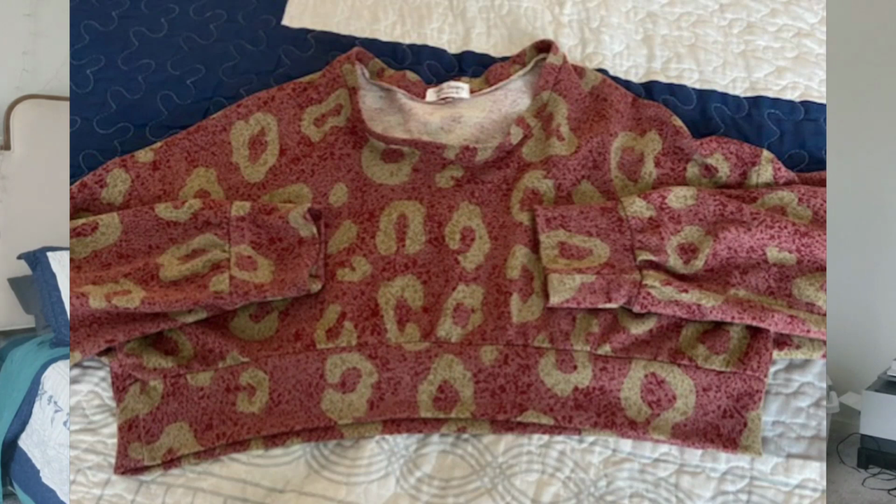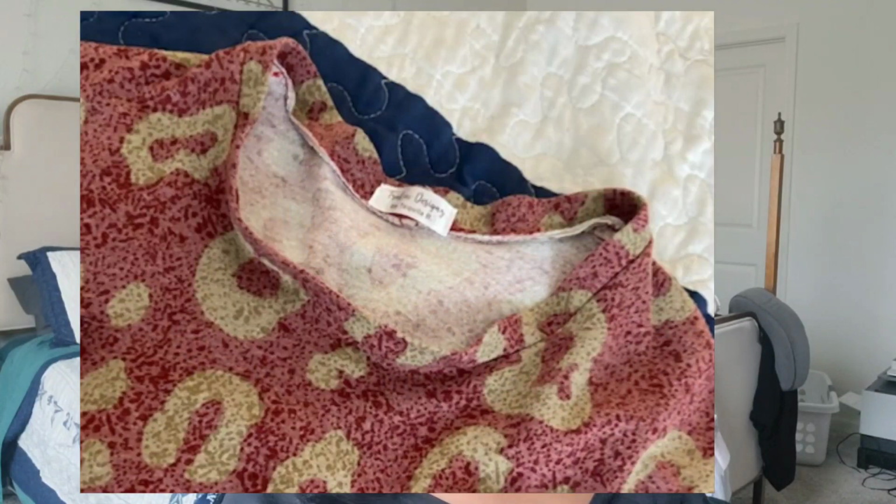I also made the oversized tee, again by Petite Stitchery. This was supposed to be a crop top hoodie, but I ran out of fabric and now it's just a tee. I need to go back in and do this collar, but I don't know when I'll get to that. Then there was the men's turtleneck. I started working on this turtleneck in March, and I talked about it in a few of my videos, never showed it because it wasn't finished. Finished it in July, and this is it.